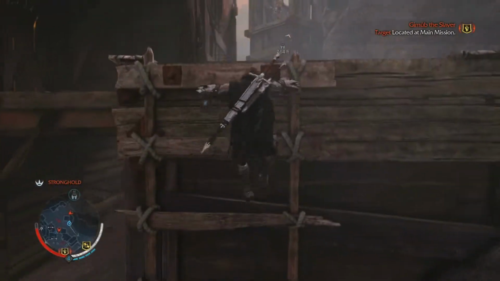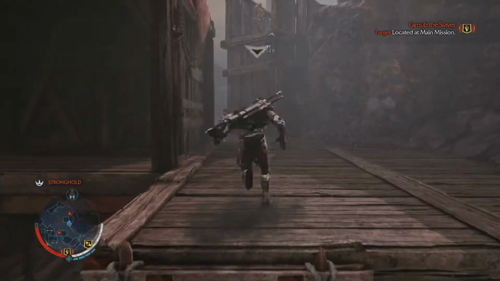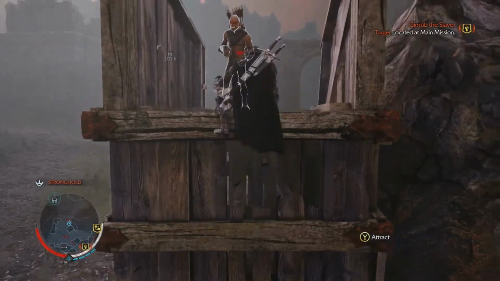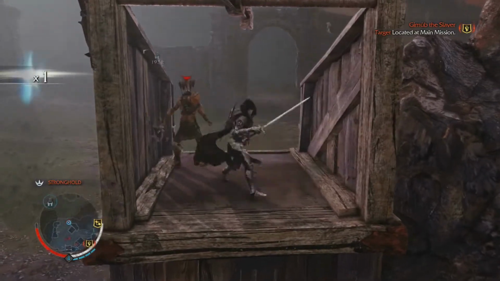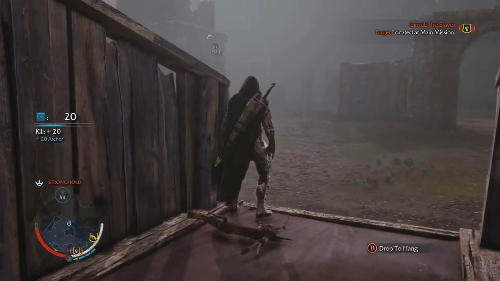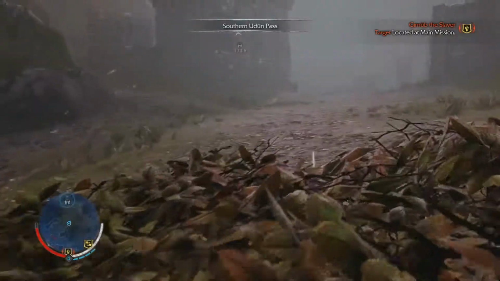Again, the orcs will talk about things in the background, most of the time about you. This guy has seen me, so I'm just going to keep kicking him. I'm basically trying to kick him off the edge. If you kick him off the edge, they instantly die.